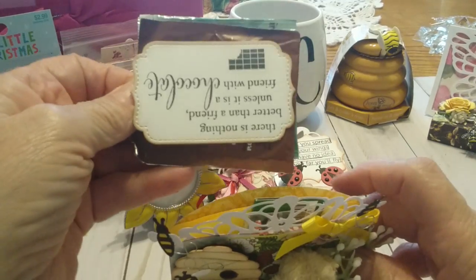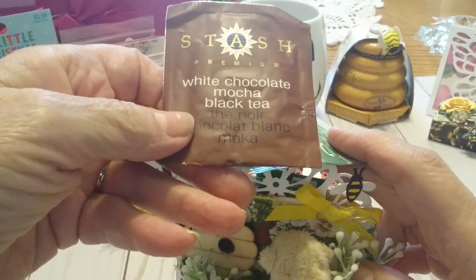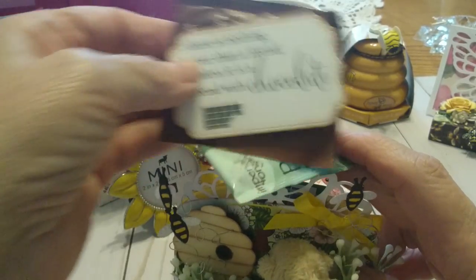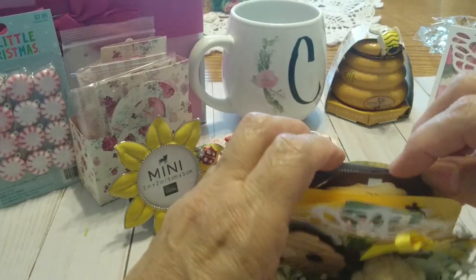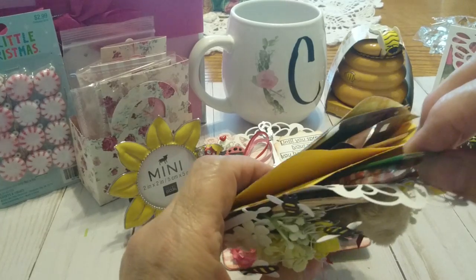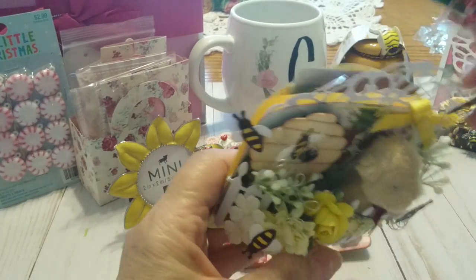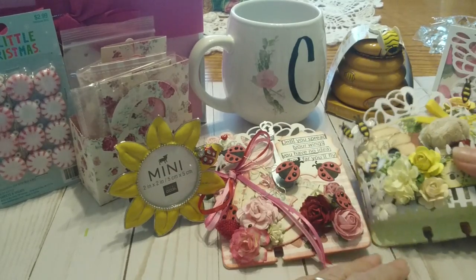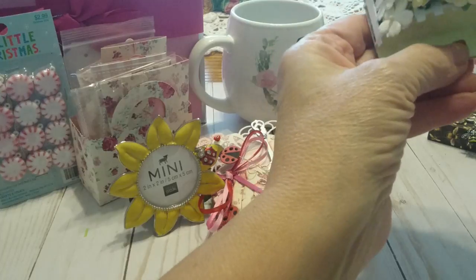There's some tea in here, and I love this saying because this is a chocolate — white chocolate mocha black tea. I bet that tastes good, I can't wait to try that. 'There is nothing better than a friend unless it is a friend with chocolate.' Isn't that true? I love my chocolate. Of course we couldn't send each other chocolate because we both live in the south and right now it's 100 degrees every day — by the time it got to us it would have been melted like soup. Then she sent me these little cute candy canes. They'll look cute on my tags this year. So I'm going to put this back on to hold it together — so cute. You just pop that right on your Rolodex file.